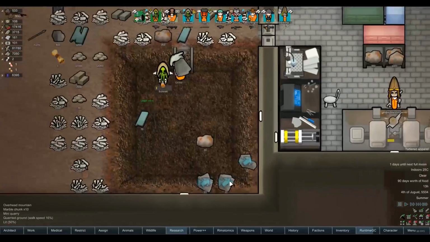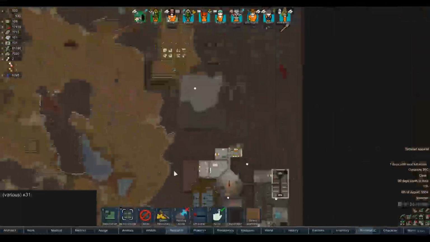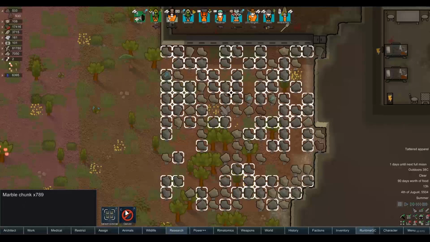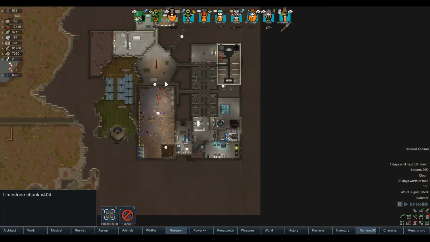By which I mean I've also started hauling all the chunks as well. That's something I've started to remove here. I imagine they're all just going into this big stockpile here. Oh my god, that's a lot of chunks. I have got the stackable chunks mod because I think it should be part of the base game. 789 marble chunks, and 404 limestone chunks as well. Jesus, this is kind of absurd. It's a little bit ridiculous.